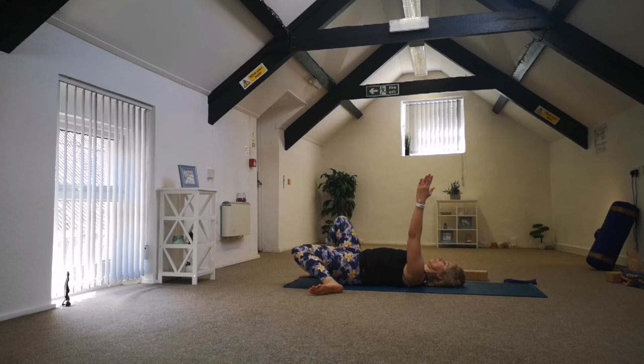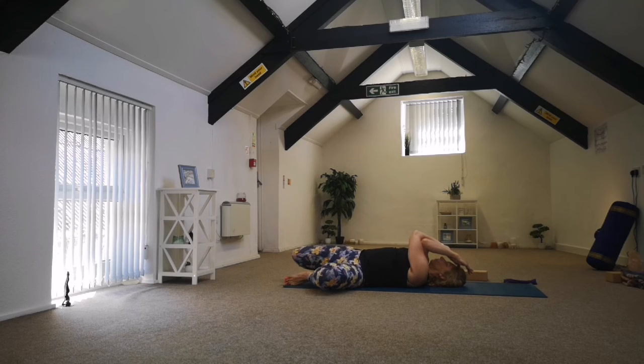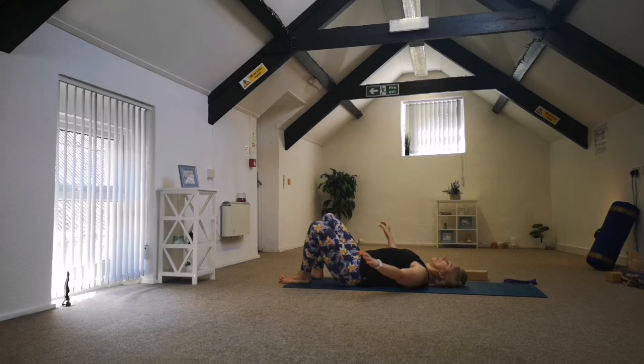Unwrap your hands, unwrap your legs. Twist the left underneath to the right, move the knees to the left side, and again, if you have the possibility, place the left ankle on top of the right knee and just square the hips down into the mat. Come back into the center.